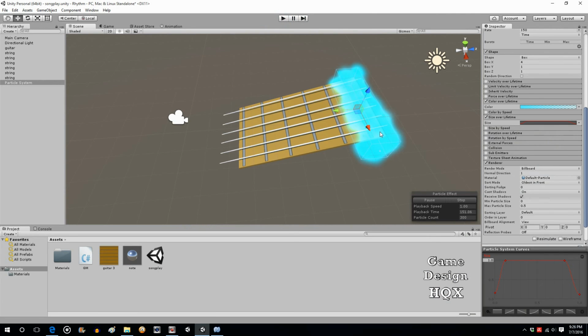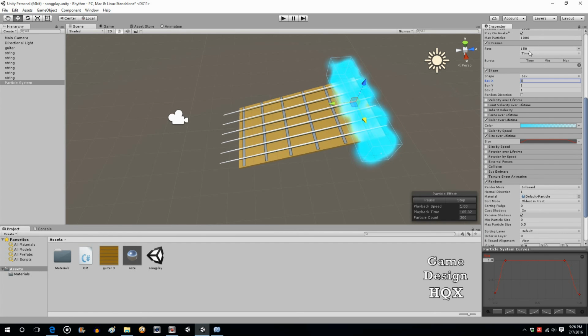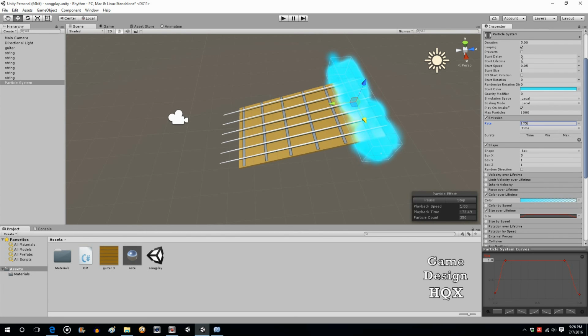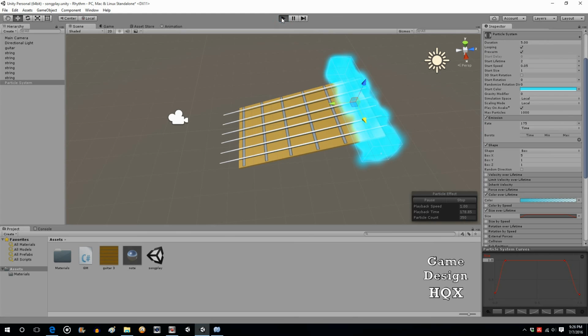Well, for one thing, when you slide it over, it also tells me it's not quite wide enough, so we can change this to 5. Because of that, probably going to have to boost up the particles a little bit, because now there's more space, so we need more particles to fill it. We want this to be pre-warmed so you don't see it slowly fill up. I think that was it.